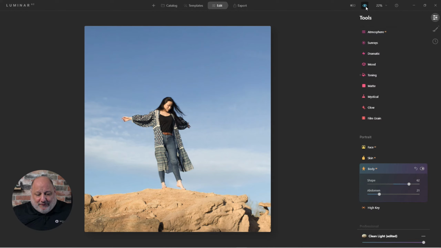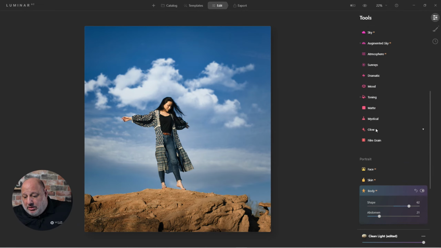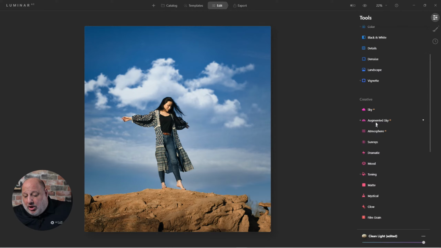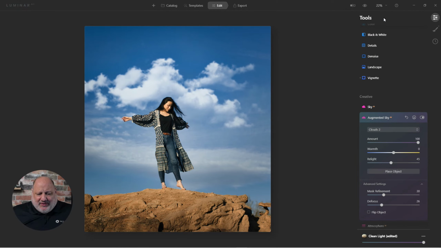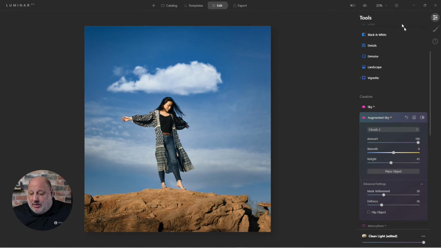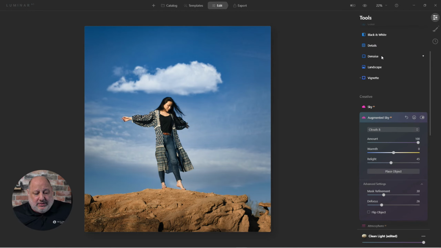So what we could do, well, like that. Look at that. By the way, before, after. I'm falling in love with that body AI. But anyways, this is good. Keep in mind, if you feel this and this don't look compatible, not a problem. Because if we come back to the creative tools, augmented sky, you could choose something different. And let's see if it does what I think it's going to do. I hope. Nope. I was hoping it was going to keep that transformation. All right, so we can come back in.